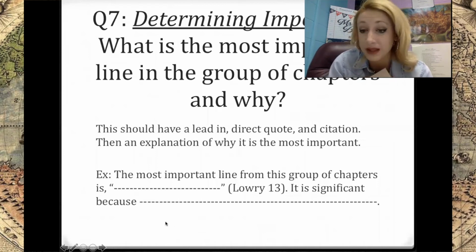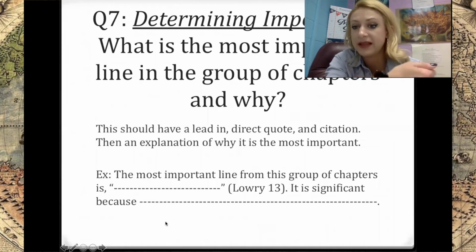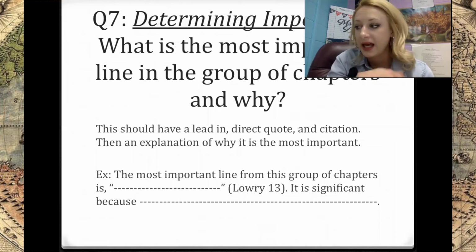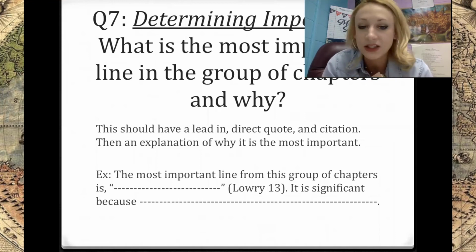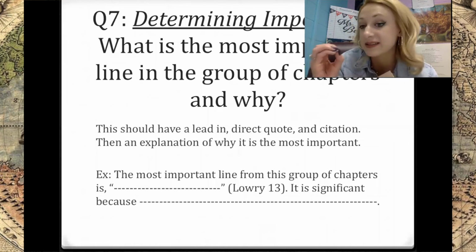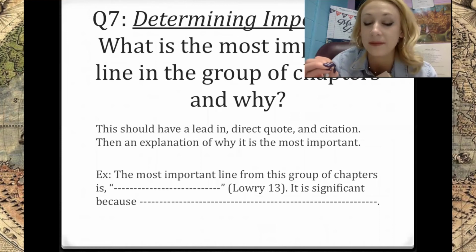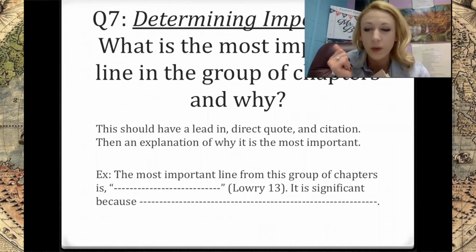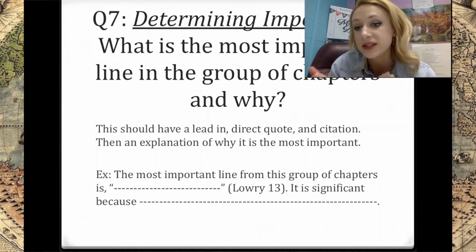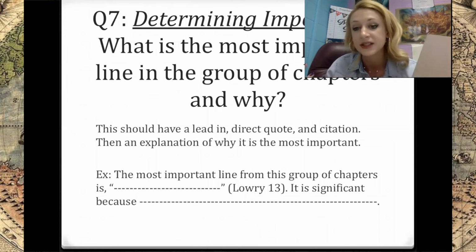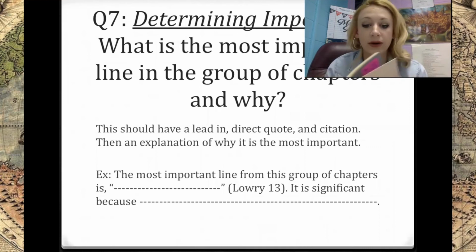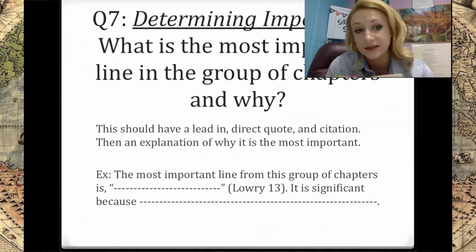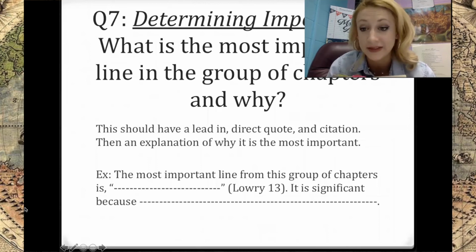So here it's significant because I could put something like, this line is significant because it gives Claire information that she shouldn't have had. And now that she knows that she has a son, it strengthens that maternal connection that she has with the baby. And if she didn't know its gender, perhaps she wouldn't have formed such a quick bond with the child. And also it gives her information so that whenever she goes to look for her child later on, she knows who she's looking for. She's looking for a boy. So that would be an explanation of significance. So that is Q7.